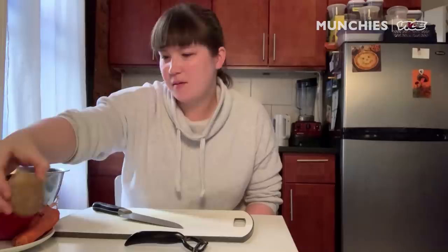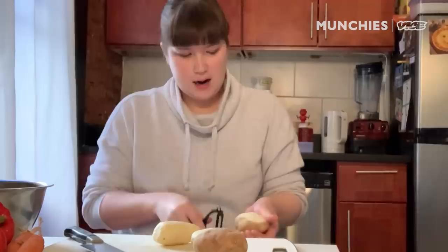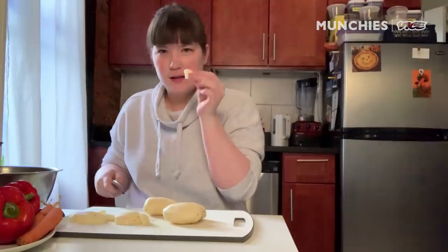Next, I'm just gonna prepare some of the vegetables. Let's start with the potatoes first. Before I stopped going outside regularly, I bought a bunch of potatoes and onions because they keep really well. Any kind of root vegetable is gonna keep really well, and you don't have to put them in the fridge. We'll cut these into slightly smaller than bite-sized cubes. I want the potatoes to cook a little bit faster because we're gonna throw them into the pot at the same time as some other vegetables.